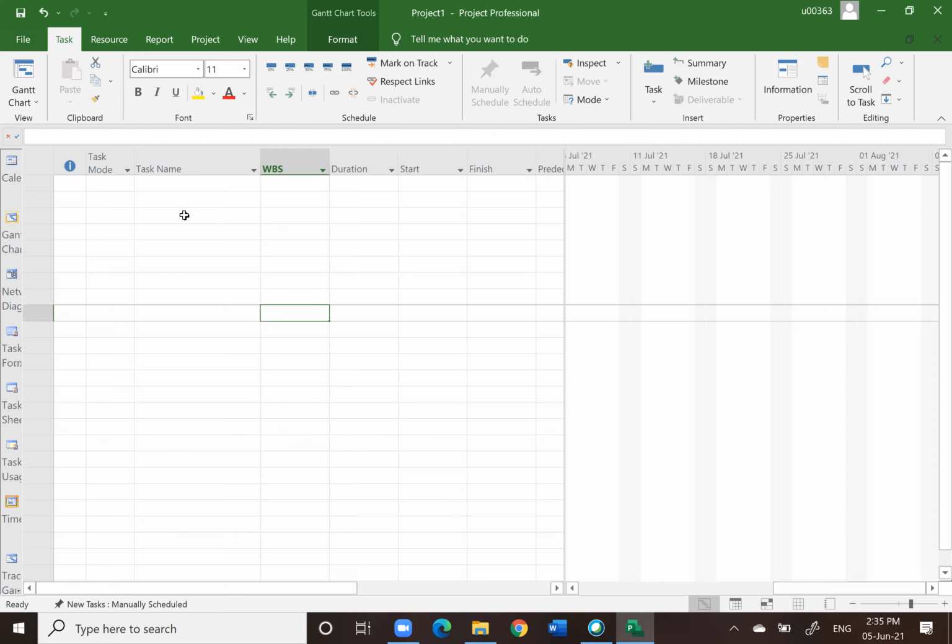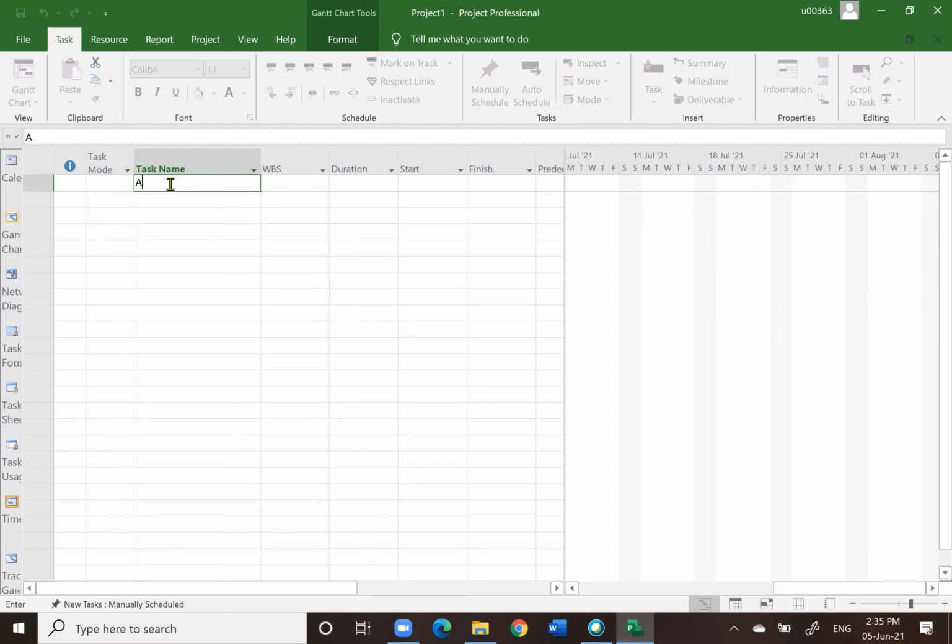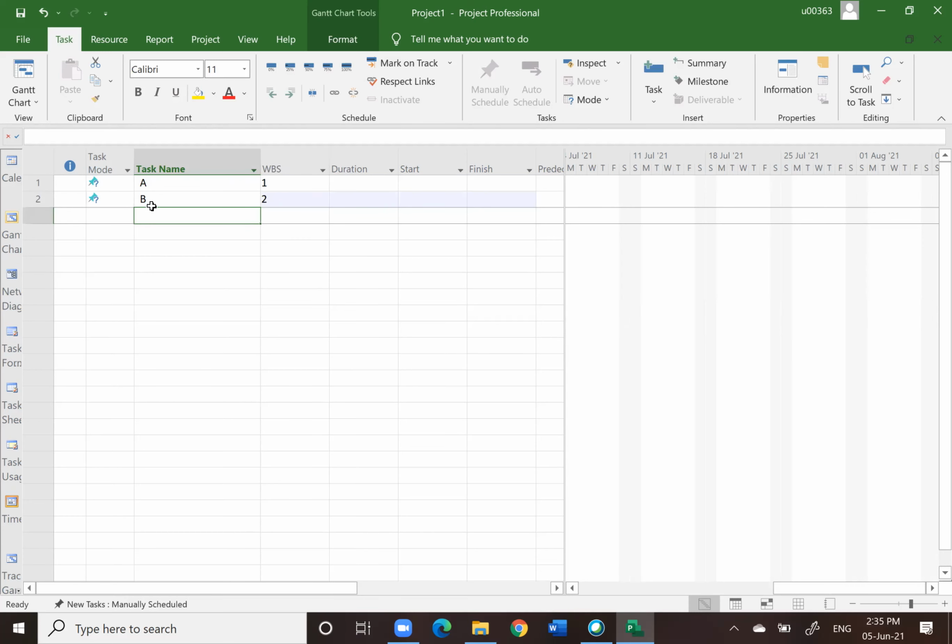All right. So next, before we start, I want to show you about this issue. If you click the Task menu, you will notice Manual Schedule and Auto Schedule. If you drag your mouse here, at the bottom you click, see, Auto Schedule, Manual Schedule. Okay, now let me input two tasks. Let's say Task A, the name of the task, and then Task B. Okay, see, I input A and B.